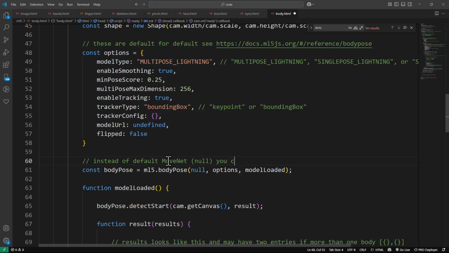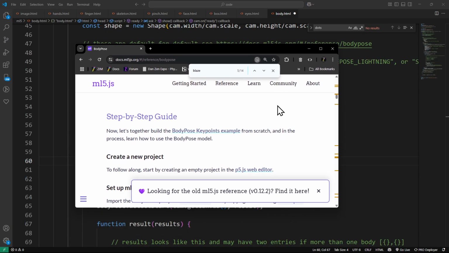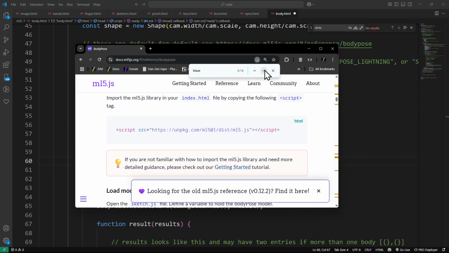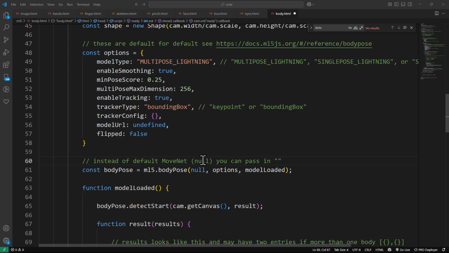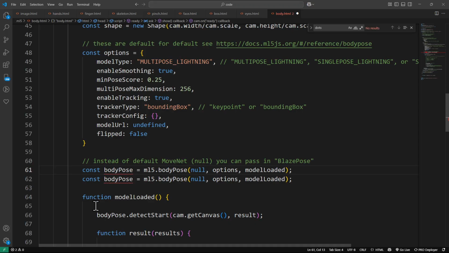You can pass in quote, how did that look? Oh, I lost it. blazePose. Got the quotes there already. Do you think maybe I could just duplicate this?